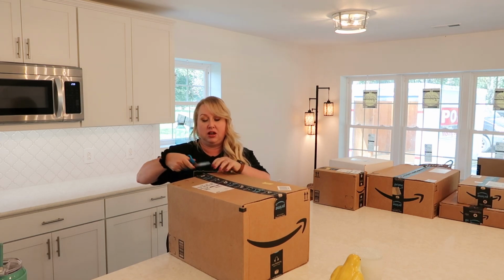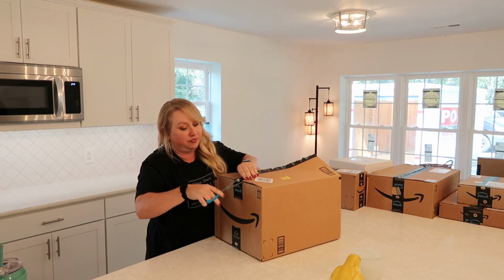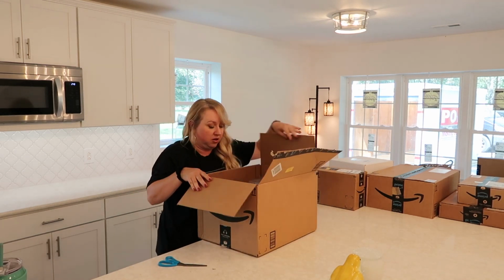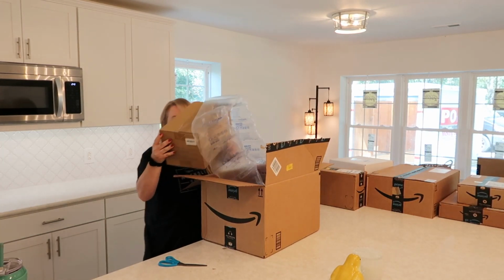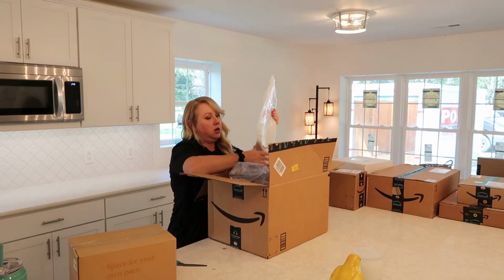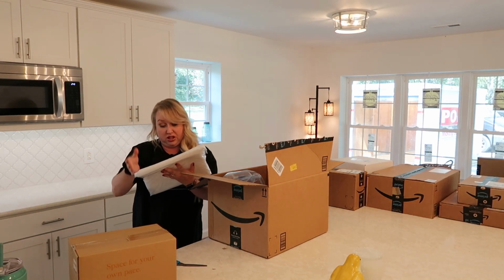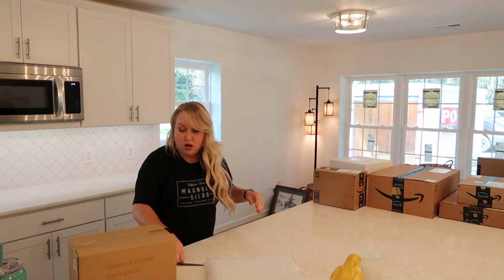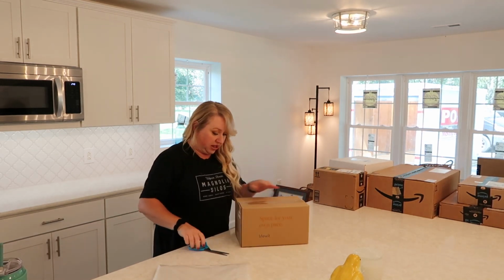In these boxes, it'll kind of be like Christmas, seeing what's in each box. And there's more beyond this. Okay, this is a bigger box with a smaller box inside. And this must be, let's see here, extra large silicone, translucent. It's supposed to be countertop protection. I may have to go back to the original ad though, so this is not telling me much. But yes, it's something like that.